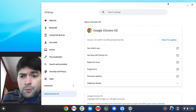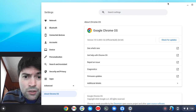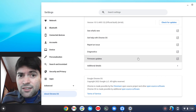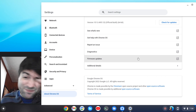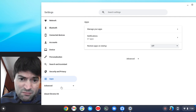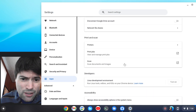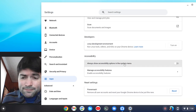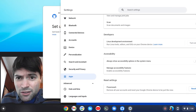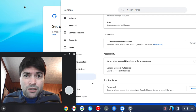Just for people who are going to ask: no, there's no Google Play or Android support here. I know some people have thought or hoped that once this hits stable there'd be Android support, and there's not. Frankly, I don't really think Android support's ever going to come to Chrome OS Flex — that's my opinion. You guys heard me talk about this in other videos. You do have FydeOS if you want Android apps on your device.